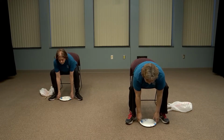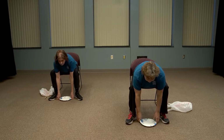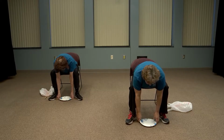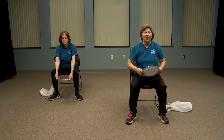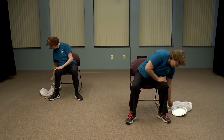Let's go ahead now and reach down to the floor with our plate and just hold it there for a second. Lift your head slightly. Inhale. Exhale, drop your head down. Inhale, raise your head up. Exhale, lower down. And last time, inhale, bring your head up and come up one vertebrae at a time through your spine. And let's go ahead and bring that plate down to the side. We'll take our stick next.